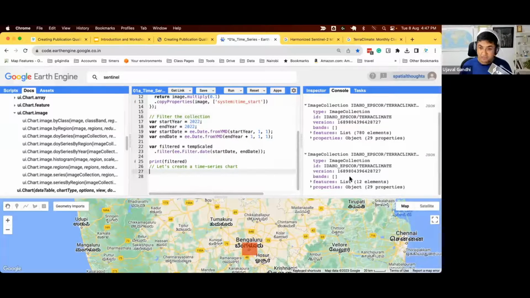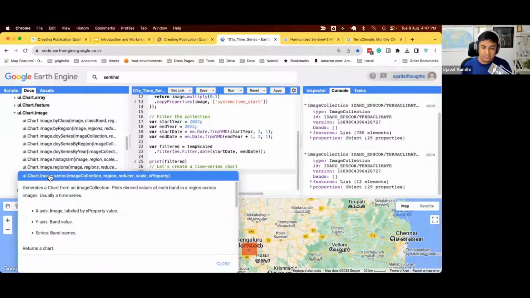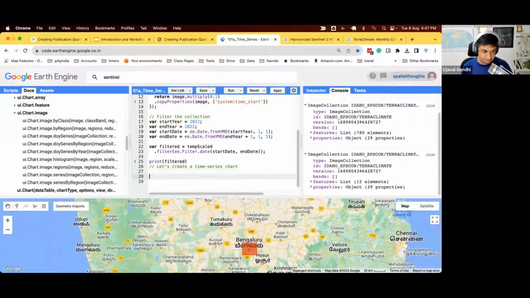All right, so we have the 12 images. Let's plot those values. We'll use this function ui.Chart.image.series. This will plot the values of each band at each time step and give me a time series chart. So we'll start typing. You can use autocomplete in Earth Engine.